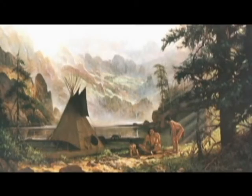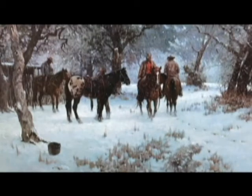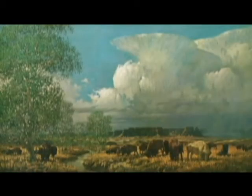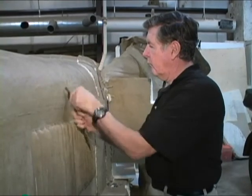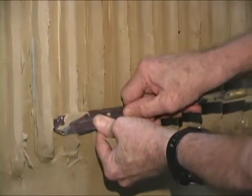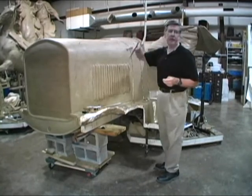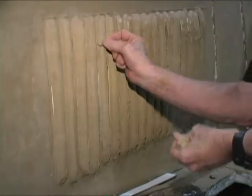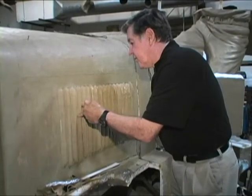I've done almost every type of subject matter, but by and large, since I began painting seriously and professionally, it's been mostly in the Western genre. Not necessarily just cowboys or cowboys and Indians type, but I'm talking about Western landscape, the Southwestern flavor, let's put it that way. A lot of my old schoolmates said, I can't believe you've gotten to be such a historian, since that was your worst subject in school. And it was, I wasn't interested in history in school, but it soon became a big part of my life when I started trying to do authentic artwork for period pieces.